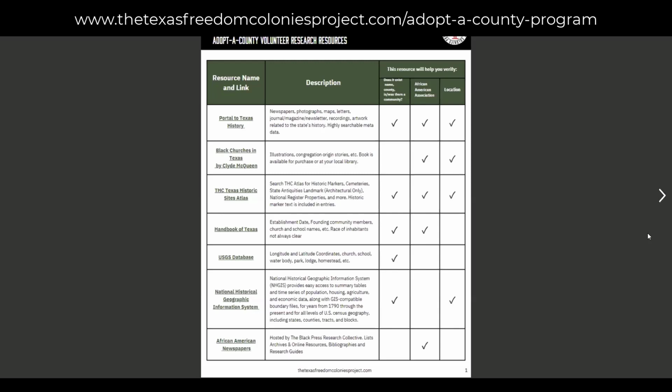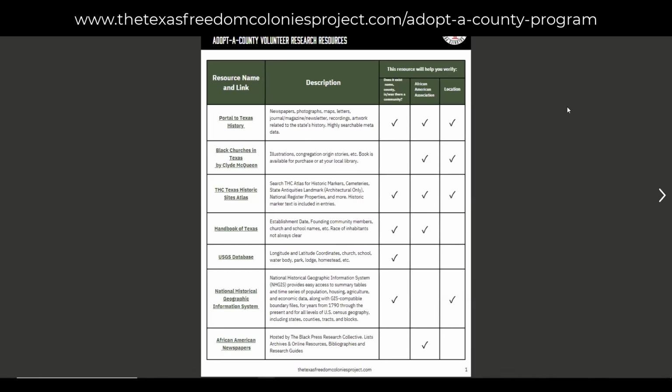And the other thing we want to encourage is for you to understand that while we have that list of counties that are important to us, every story, every place in every county is important. So if you see a community and it already has a story, add another one, add pictures, add your dimension. We really want to make it clear that you are valuable to us. All of your knowledge is valuable to us. And while we have the priority counties, we are interested in all of the information.